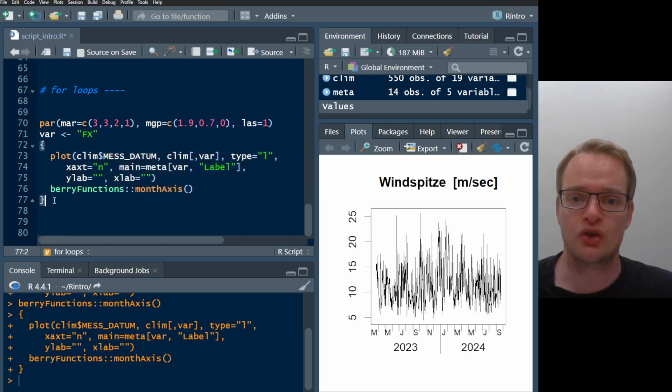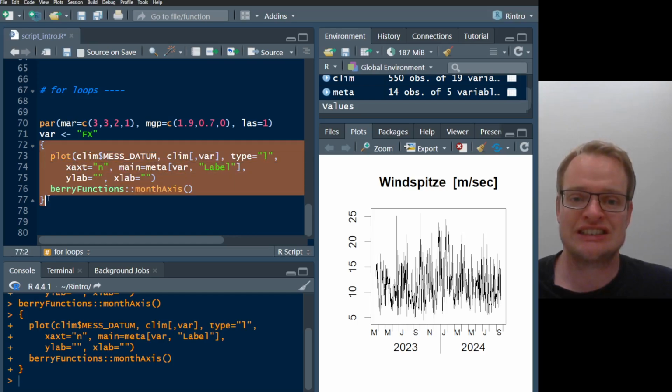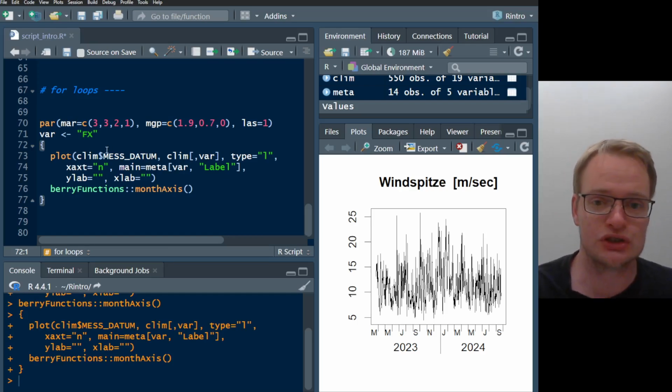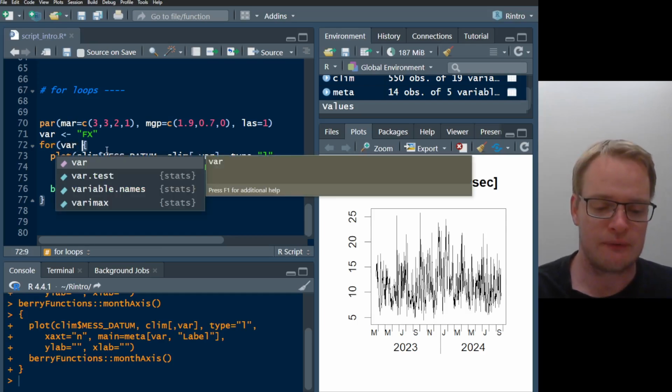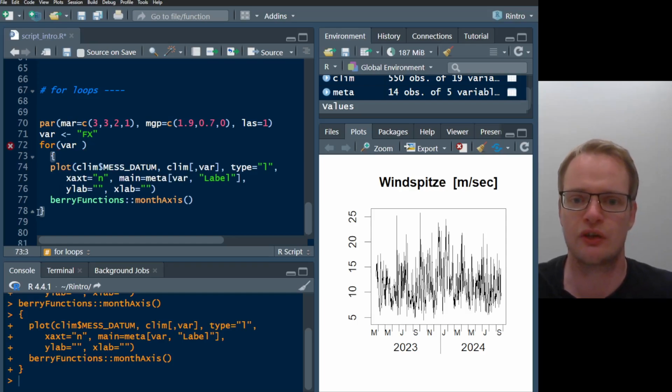Now, this grouping of code, this putting several expressions, an expression is one single command, into a set of commands, can also be used inside our loop. So what we're going to do is, for the variable, actually let me finish this syntax here, and it's kind of a matter of taste if you want this to be on this line. Some people do, some people don't. RStudio by default doesn't do that.